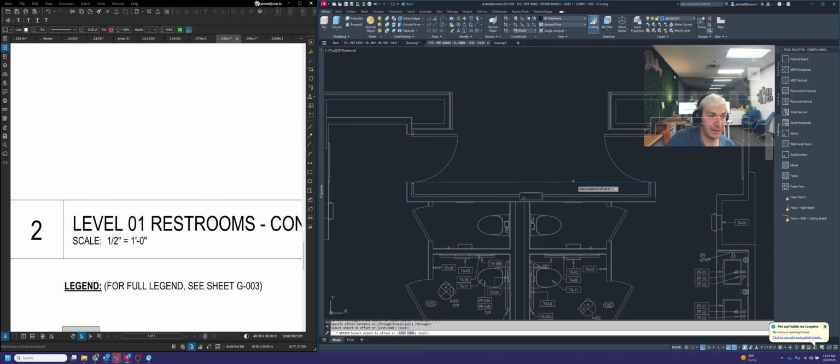And I'm going to offset that rectangle out some arbitrary distance, maybe like 18 inches or so. Once I have that, then what I'm going to do is use the break line command, and I'm going to trace over that rectangle with break lines.